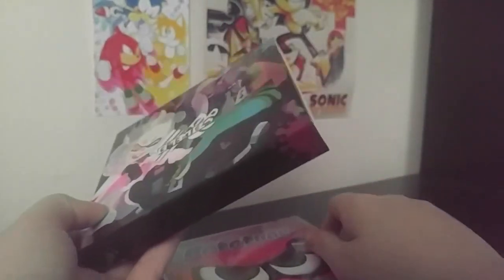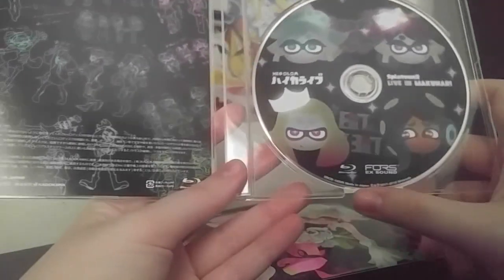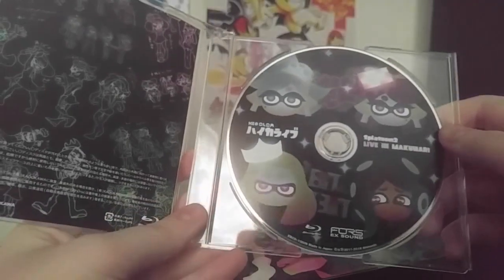Octotune is so good. It's like my favorite one. And the reason this one is deluxe is not because Callie and Marie are on the back, but because it had a Blu-ray of the Live in Makuhari. Could be pronouncing that wrong. This is the second Live in Makuhari that was released. So there's like where they all performed. I think this was Off the Hook's first concert, but Callie and Marie made an appearance.